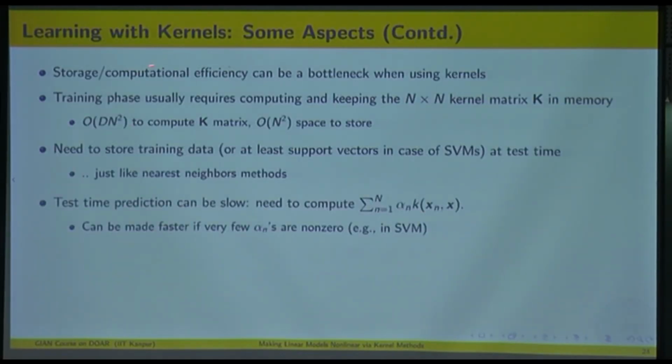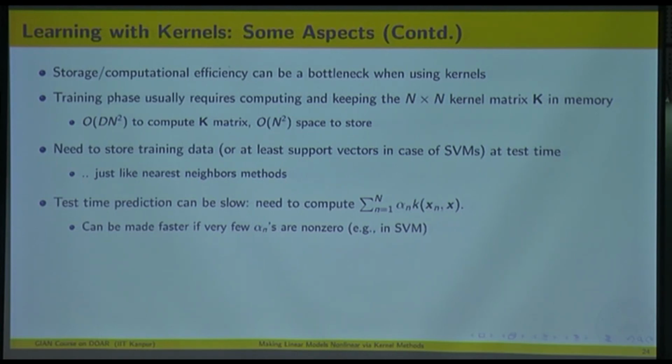I already made some of these points earlier: kernel methods are very flexible. They can help us learn very sophisticated and nonlinear models, but they also come at a price because the computations are a bit more expensive. At test time, you have to spend order of number of support vectors times operation, or even at training time, you have to compute the kernel matrix. This K matrix has to be computed for every pair of points, right? So these computations can be a bit expensive.